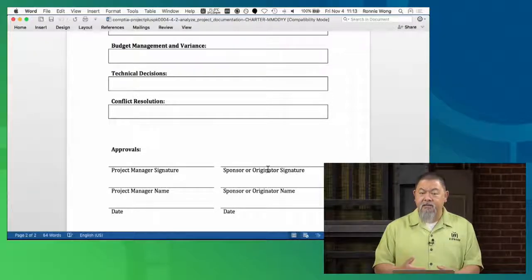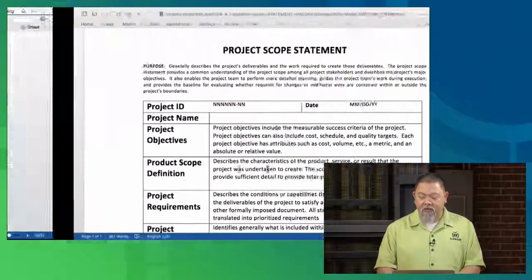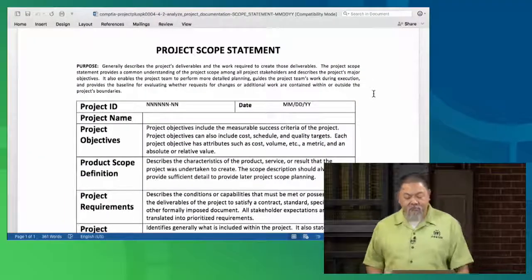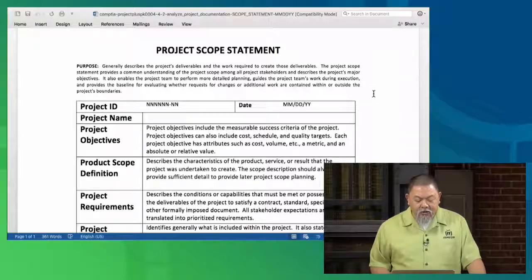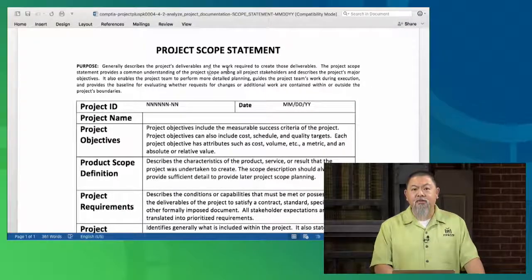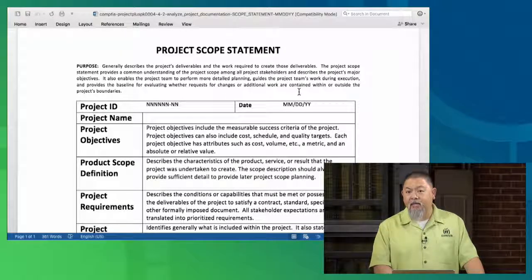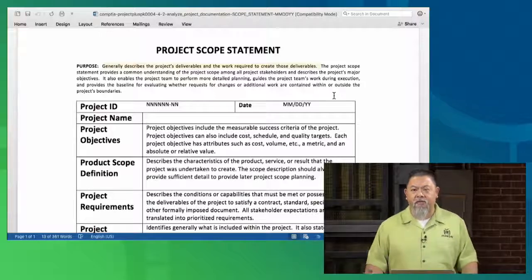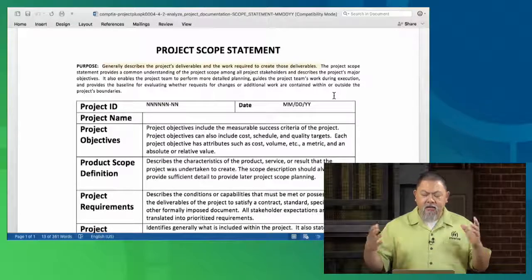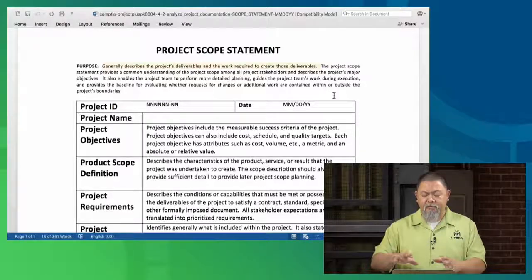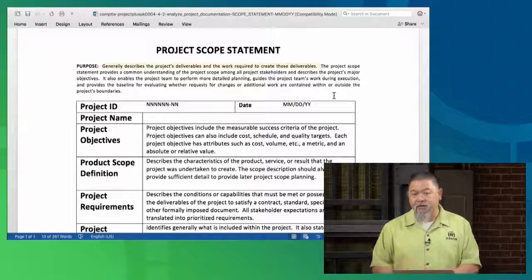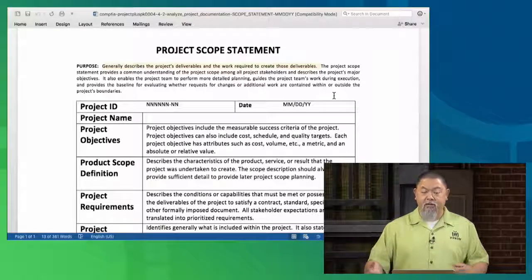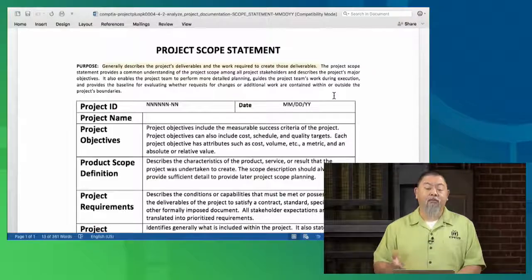But one of the first elements that you end up making there is what we call a project scope statement. In a project scope statement, this is where you start describing what the project is going to deliver and the work that's required to create those deliverables. So that is really the key when you start to do this. Now you might be wondering where these forms come from. As a project manager, especially in a large organization with a project management office, you might find they already have templates for you to fill in. And this is an example of a template.